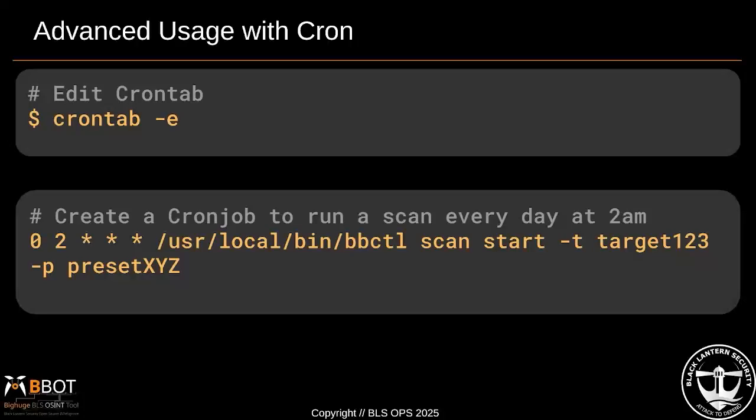To start, you can edit your crontab with crontab -e. If you want to scan every day at 2 a.m., because you want to make sure you're not using your computer at the time, you can do this and give it the bbctl start command, and it'll just work. Every day at 2 a.m. it'll run the thing, and you can wake up to fresh activities every morning. And once we add the notification feature with Discord, this will be fleshed out a bit more, and then you can get Discord messages at 2 a.m.